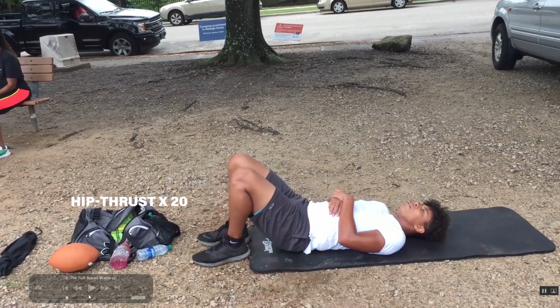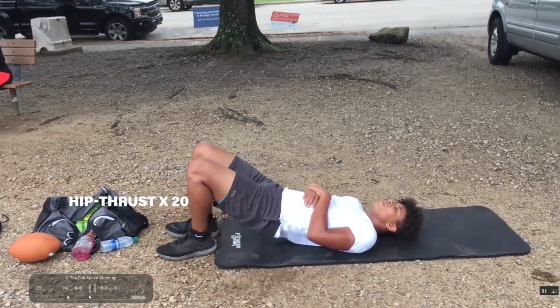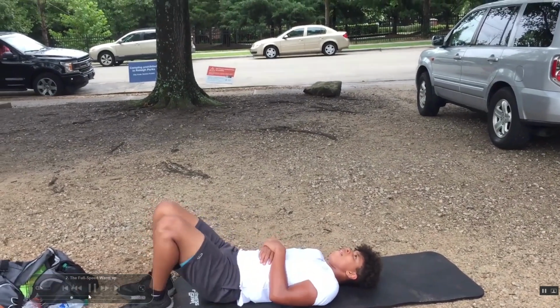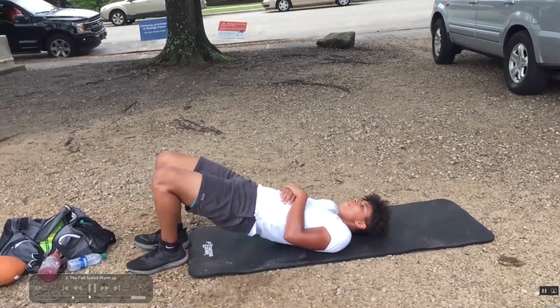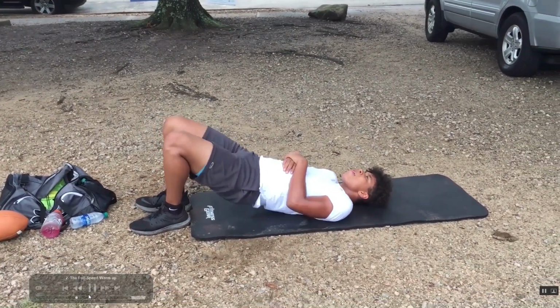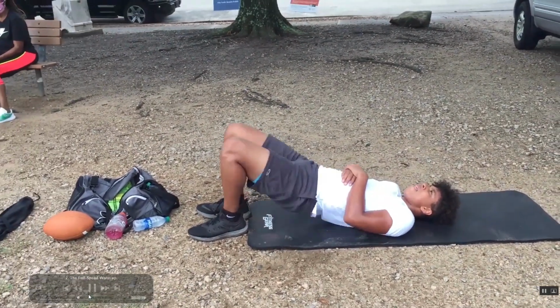And we're going to extend the hips with hip thrust. All right, we got 20 of these. Flatten the lower back to the ground, press the heels through the ground, and lift the hips up for a set of 20. All right, continuing to warm up.